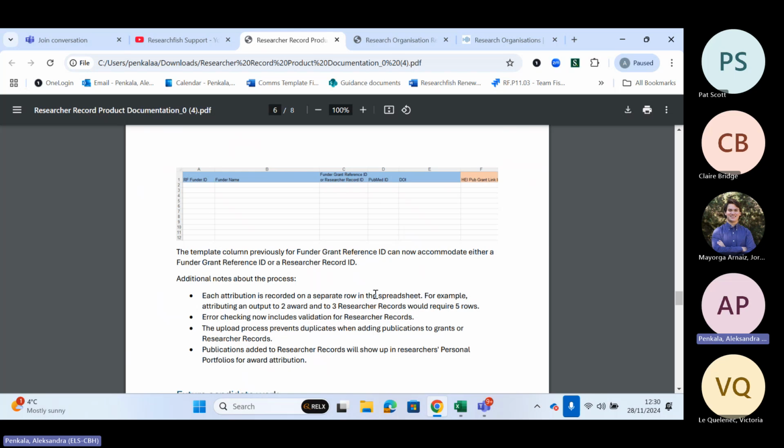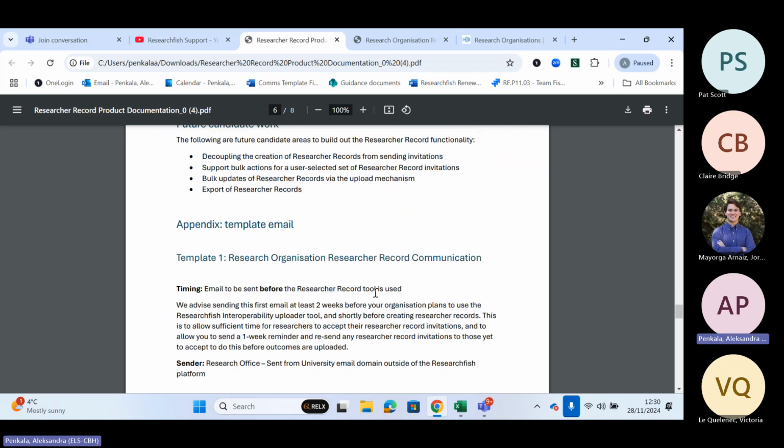And this is about the interoperability uploader. Here there is an appendix with a template email. You will find here this preparatory email that we advise you to send in advance of using this record, to let researchers know that you are introducing this new functionality that is supposed to reduce the reporting burden on them.